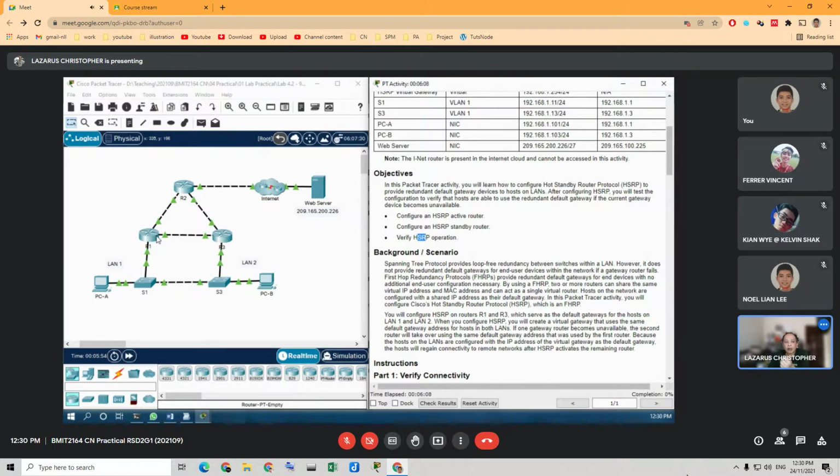And then after, I think 10 seconds, is it? It was indicated as 10 seconds as the default value, where the standby router, if it does not receive any hello messages, will promote to active router. So it takes over the load, right?